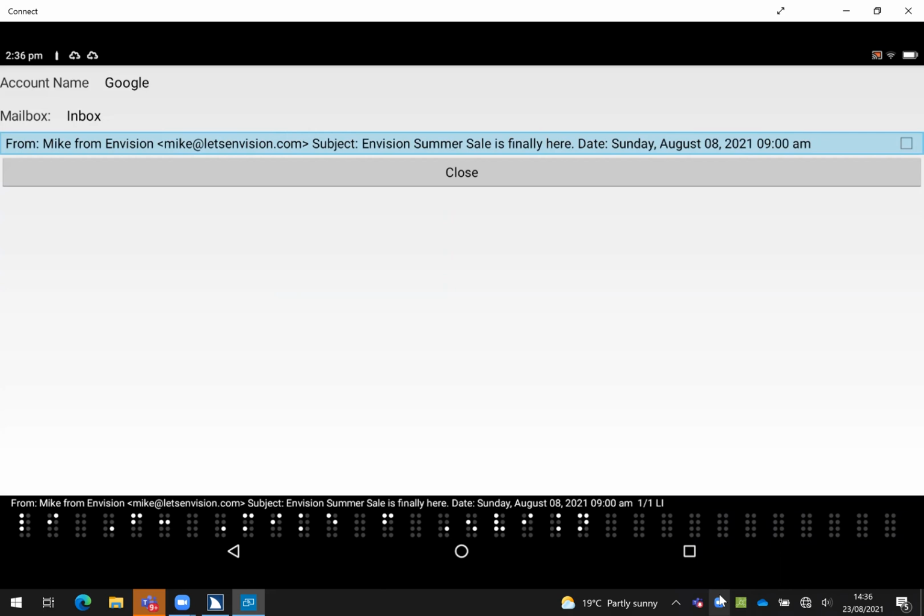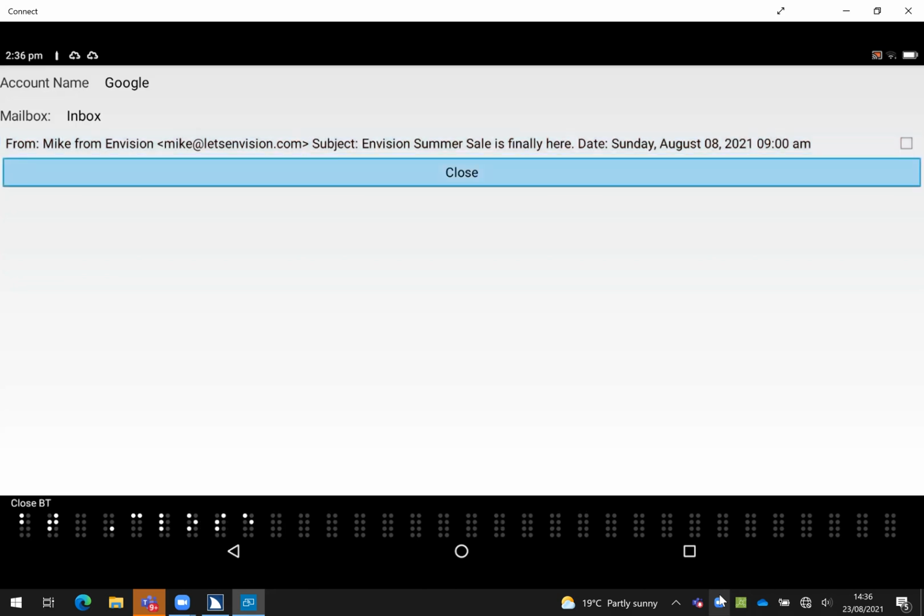Now remember, it will only search what's on the BrailleSense 6 at the time. So in this case, because I have set this to receive the most recent 32 emails, it's only going to search those. If you wanted to search back further, you would up the number of emails and do your searches that way. But it's a pretty quick way to look through certainly recent email if you want to do that. I mentioned forwarding emails. Close button. So let me just close the search.